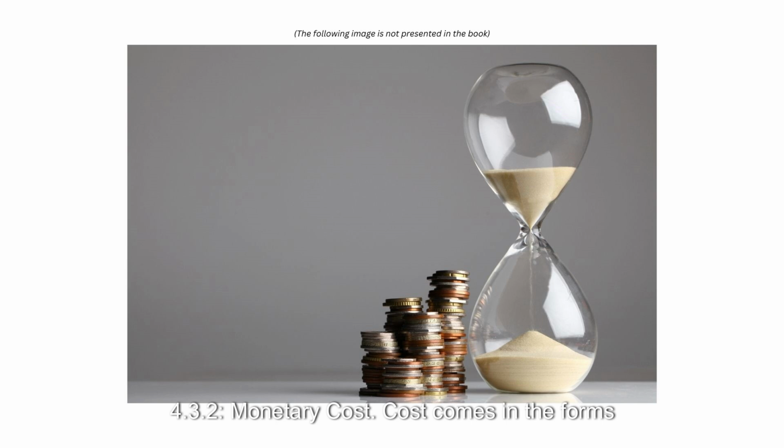4.3.2 Monetary cost. Cost comes in the forms of labor, services, materials, and time to market. The most immediate monetary loss comes from the scrapping of boards which were fabricated and possibly assembled to some degree. Even if the designer is salary exempt, meaning that they do not get paid overtime for extra hours worked, money is being lost since their effort is directed to a problem with the current design, rather than developing the next design. For accounting purposes, companies generally allocate funds to a project which include the labor costs. Even though the designer still gets their paycheck, the project budget gets hit severely.